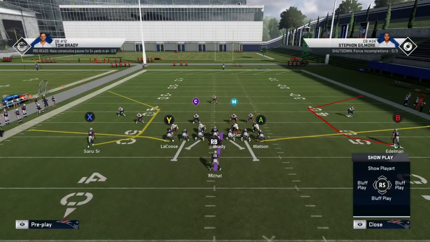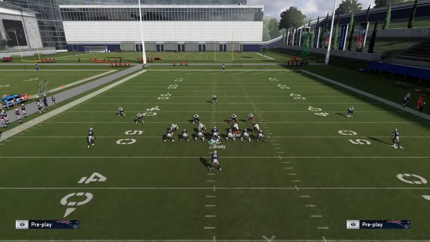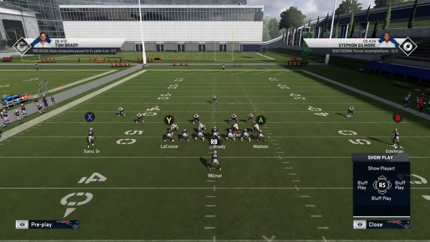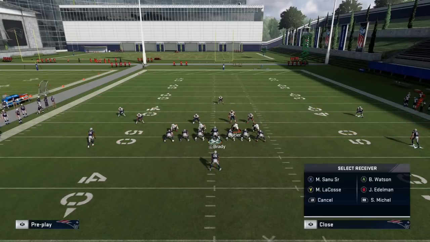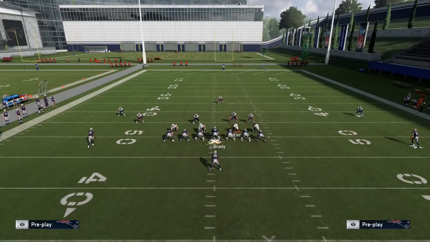It's the exact same C route in terms of where it breaks against zone as the red one. So I'm going to reset my play. Let me flip it. That's the red C route stock on the play. Now I'm going to show you the Hot Route Master C route.